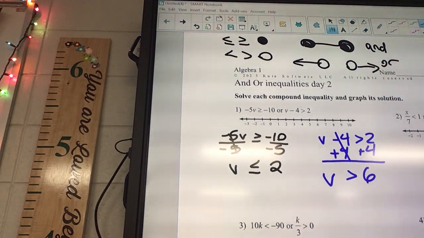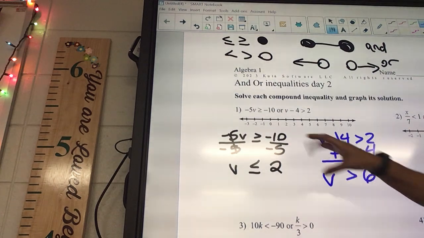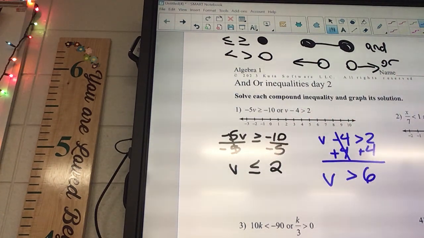I did grade your guys' from yesterday. Most of you guys are getting the and, the or, you're getting all the stuff right. The only thing that I could see that was wrong, you guys need to use a calculator, okay? When you're dealing with positives and negatives and dividing and stuff like that, you did all the steps right, but you didn't use a calculator, and so the math that you thought in your head was not the correct math.